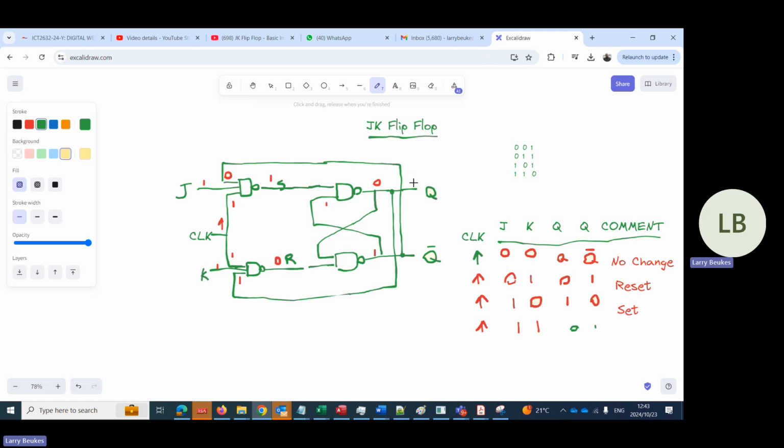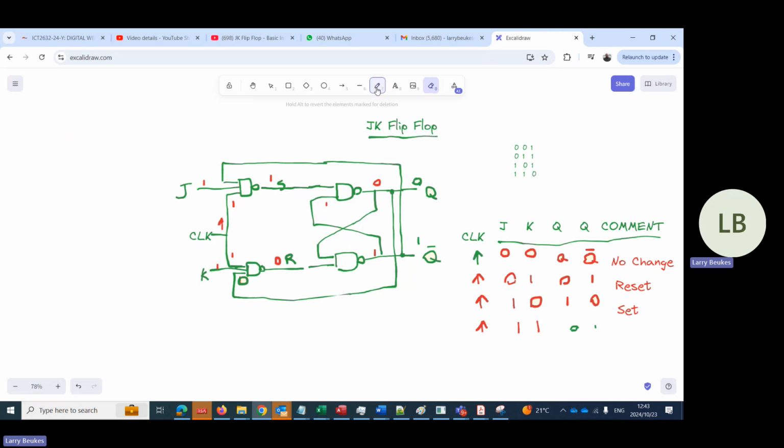This is basically 0, and then this is 1. So we take this Q, we bring it here. Now we're feeding it a 0 here, and then here, we're going to feed it a 1. So let's see what happens when you do that.